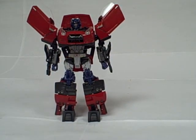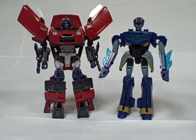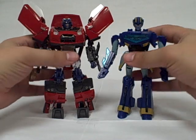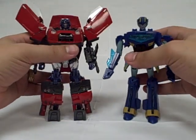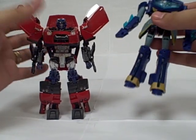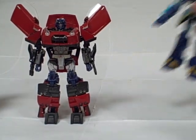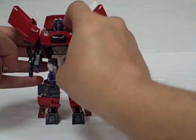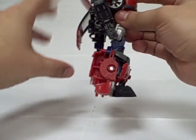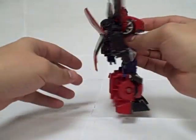And again, just to get an idea of the size, here he is with animated Jetstorm, so about the same height actually. But again, holding the two of them, there's definitely a much more quality feel to him, just because he's not plastic, he's die cast, and he's a lot heavier. But he is a little bit on the small side if you prefer big toys. If you prefer quality toys, totally worth the price. I like him a lot.